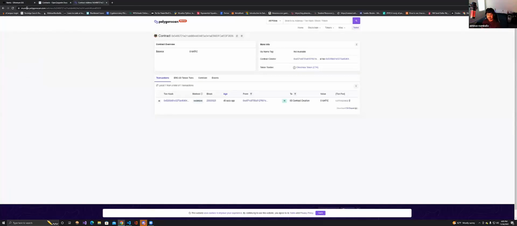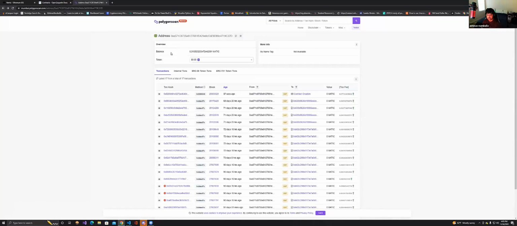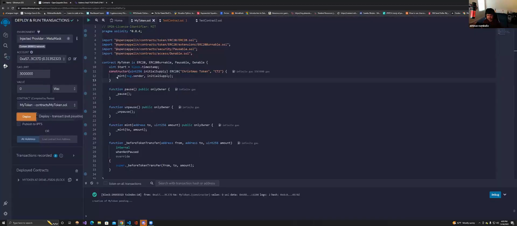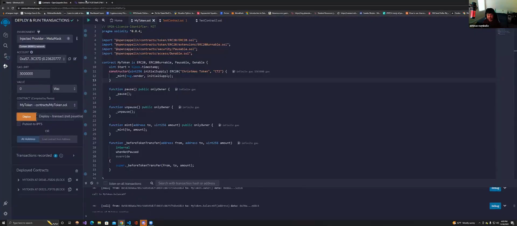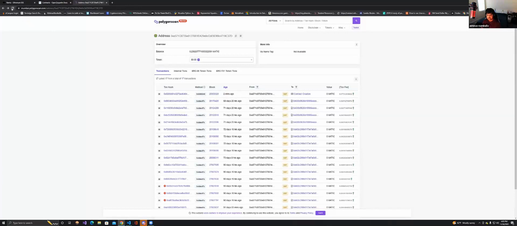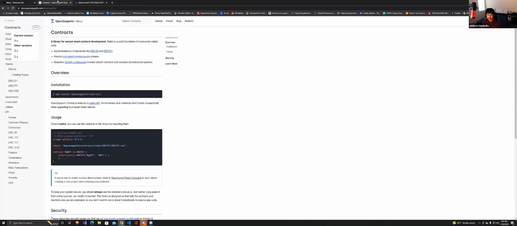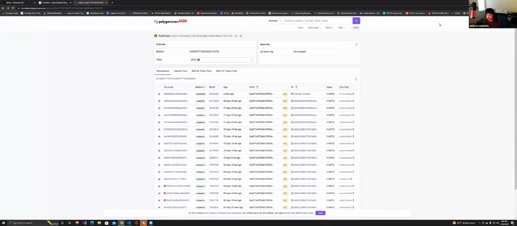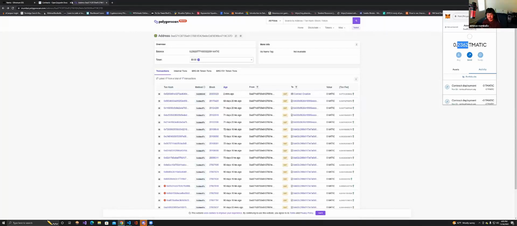And we go back over here. We can go back to the wallet address that we had before. This is the address. And let's see if there's going to be any transactions pending after this is deployed. So this block has been mined. And we should see over here in a second, once this is updated, the new contract. So using this contract, we'll interact with it on a UI. So running low on Tmatic.